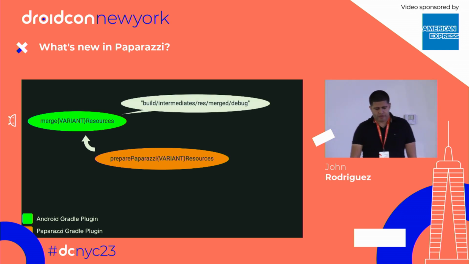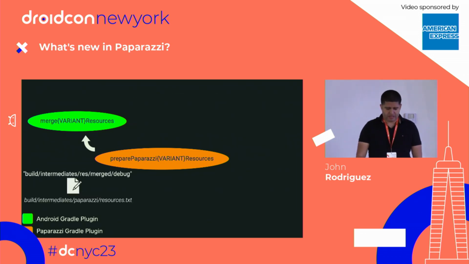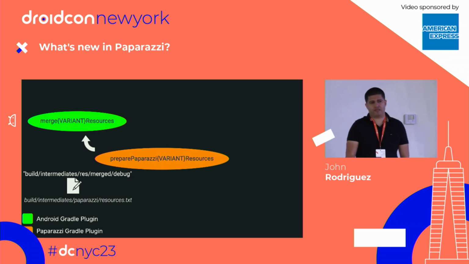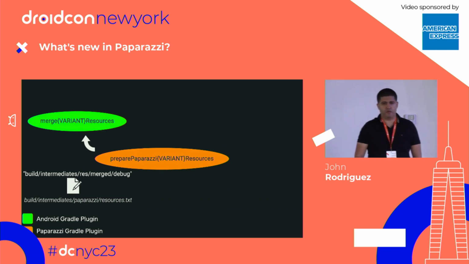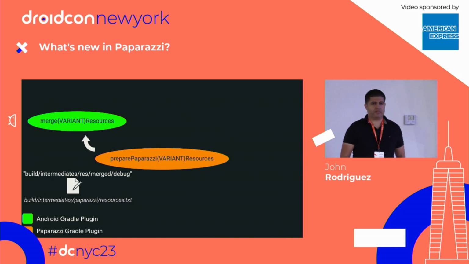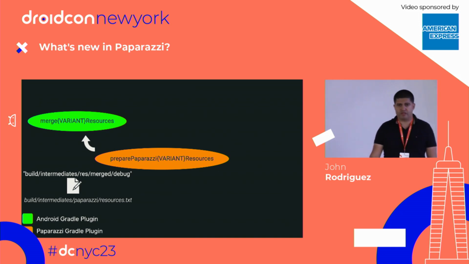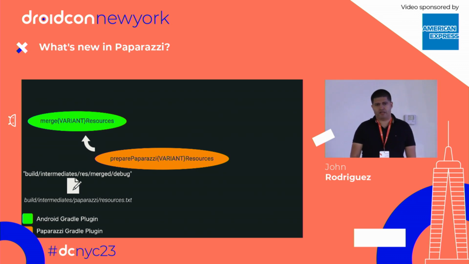And it asks, hey, where are you going to write all the resources? And so it says build intermediates. Great. We write that to a file. The reason why we do that is because we don't want the Paparazzi JUnit rule itself to know that Gradle was doing the work for it. That's to keep a clean boundary so that if, say, Bazel plugins or some other build system plugin were to exist, Paparazzi itself could still go on relying on essentially system properties.